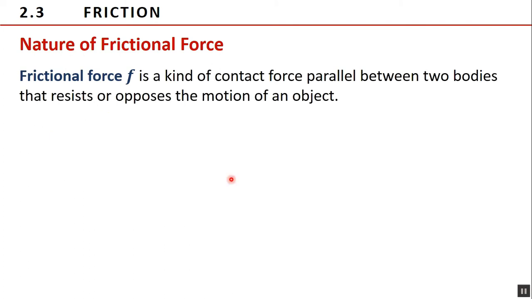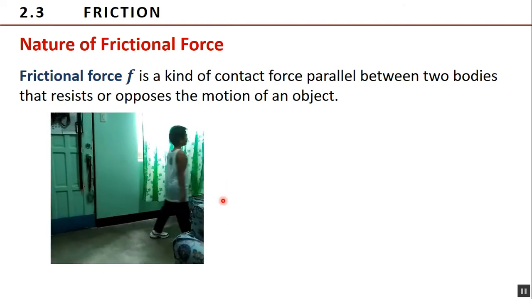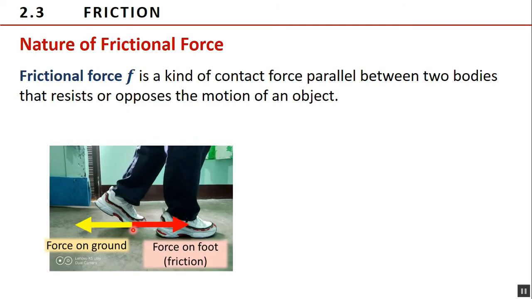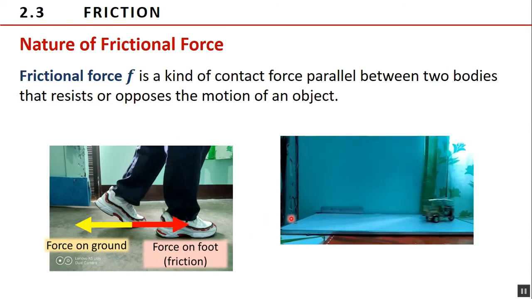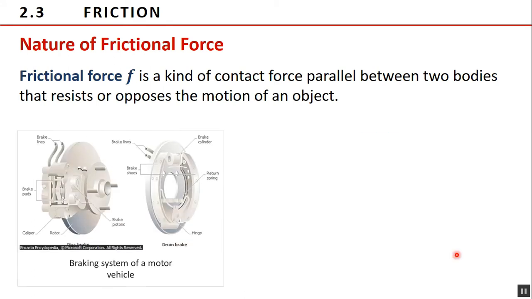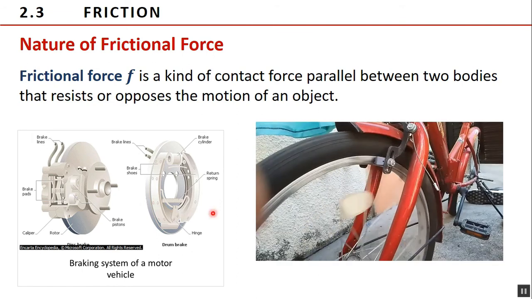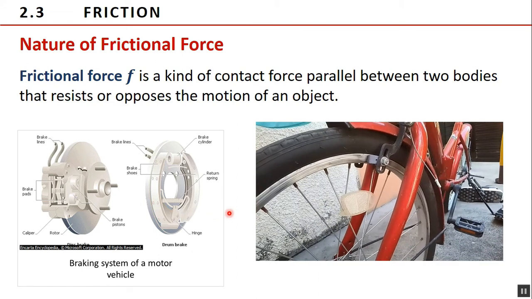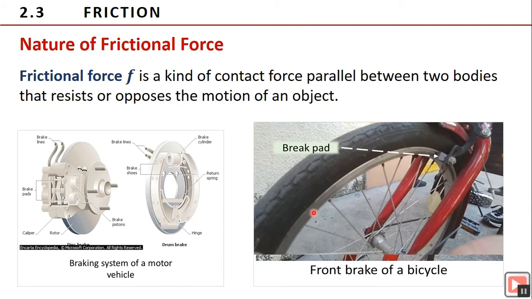Although friction resists motion, it helps us convert one form of motion into another. For example, just like we see in Newton's third law, friction allows us to walk on the ground. As we push backward along the ground, friction converts this into forward motion. Similarly, when car tires push backward along the ground, friction with the ground makes the tires roll forward. Friction also makes braking systems in motor vehicles and bicycles work. The braking system creates friction between the wheel and another object to slow down the motion.